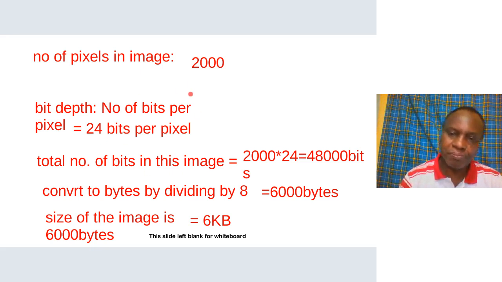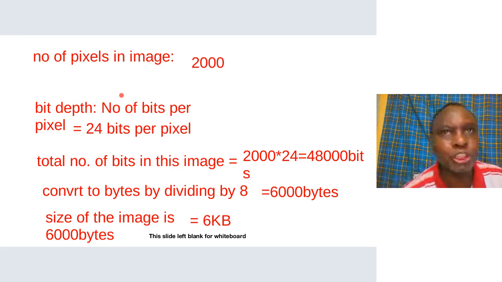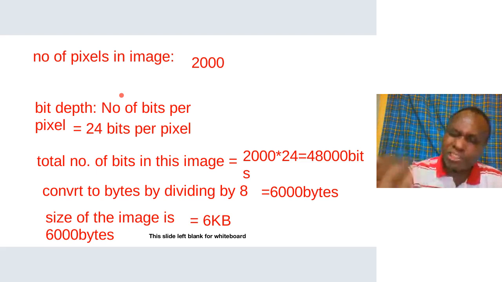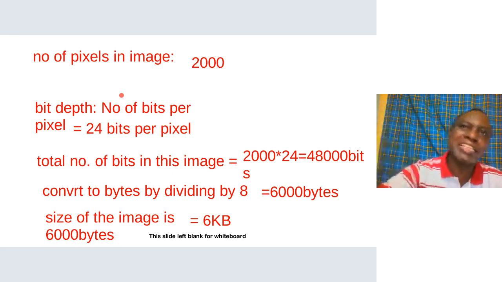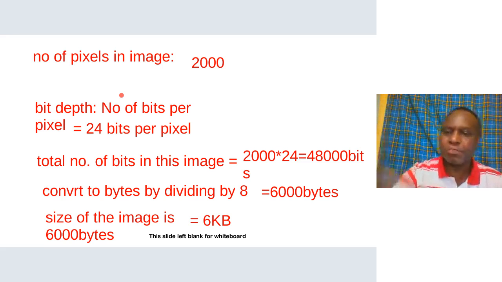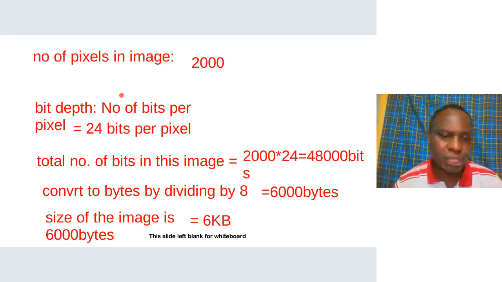Therefore, in terms of the amount of space that we need for storing this image electronically, either in our hard disk or even just displaying it on our screen. Of course, what is displayed on the screen is in the RAM. It is first of all stored in the RAM before it is displayed on your screen. So it is using your computer memory when it is displaying. How much space of your computer memory is it using? That's the kind of calculation that we are trying to do here.